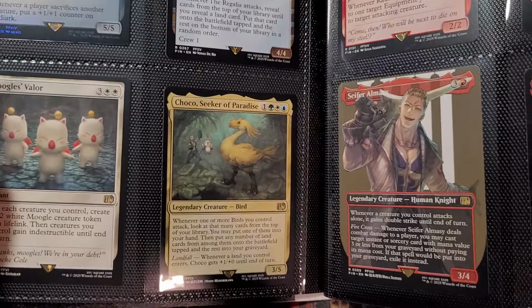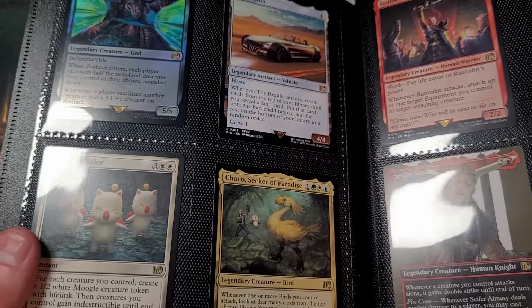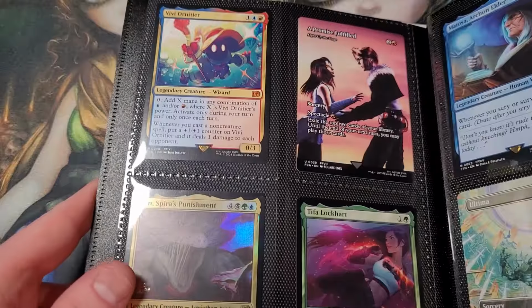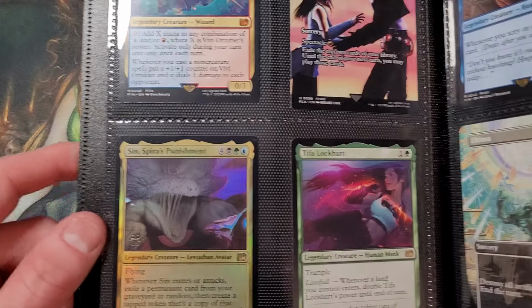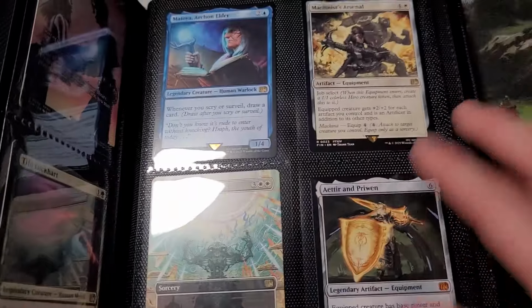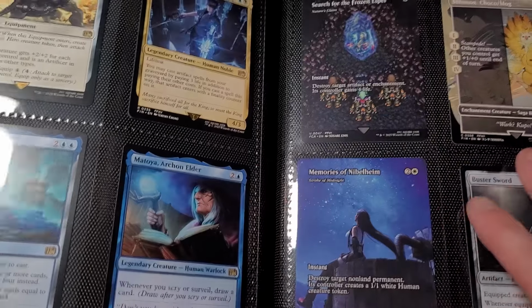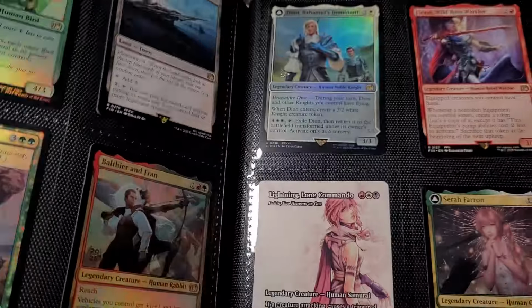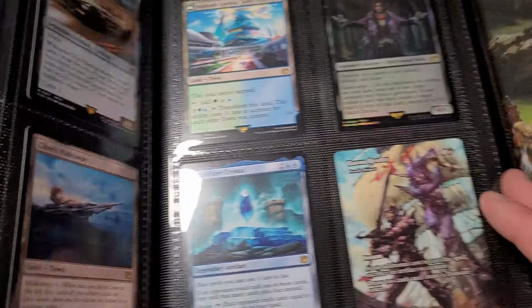We got the Bird. The Bird went crazy in pre-release. I'm gonna let you know that right now. The Regalia, pretty good. Bunch of red guys over here. We get the Vivi already. We get the Sim promo. We got the Tifa. Oh yeah, we opened up a lot of cards. So I'm gonna fast forward. Noctis in there. The Nature Claim. We got the beautiful Lightning. But where are my crown jewels in the box?